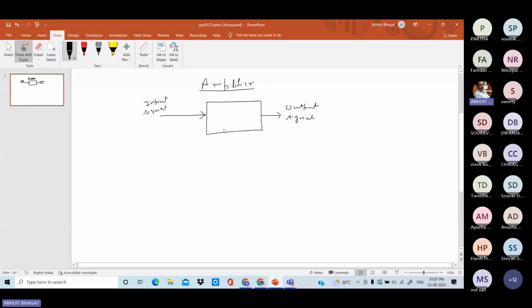Now your amplifier circuit is within this box. So whatever the circuit is inside the box, by using that circuit, your amplifier has some gain. Suppose the gain of the amplifier is A. A is any value. For an ideal amplifier, the A value is infinite, and for the practical amplifier, this A value is very high. Now, suppose Vi is the input signal, A is the gain of the amplifier, and V0 is the output signal.